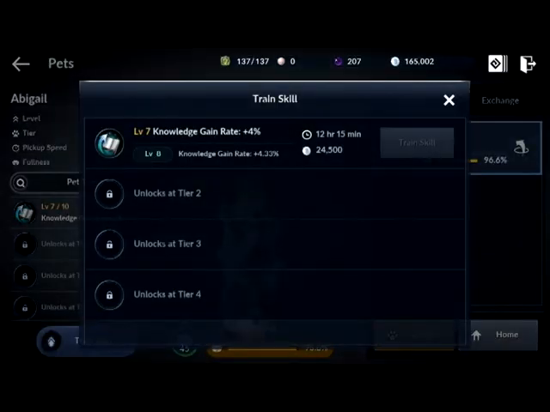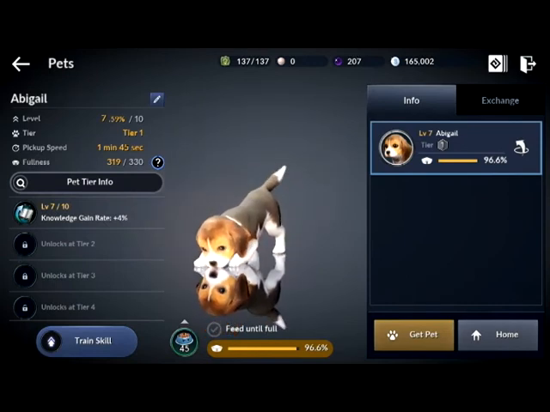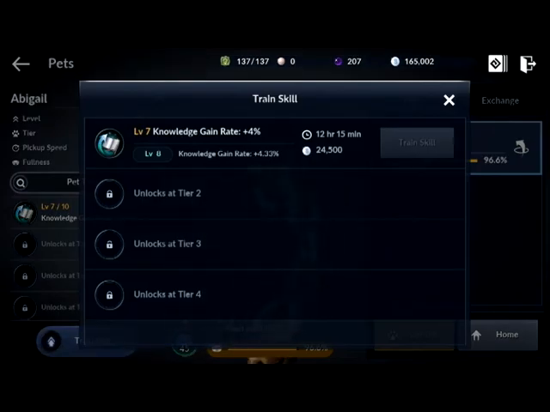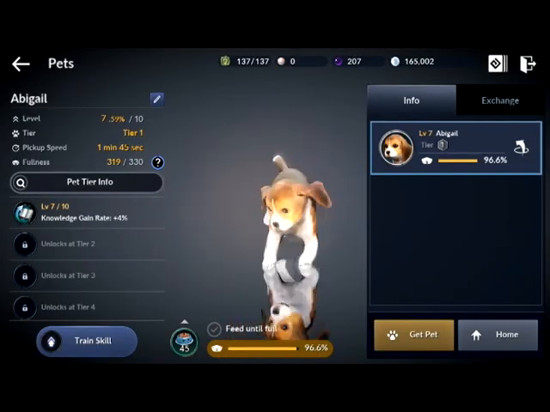So when you do training, it actually does take time to train, and it also costs you money. You also need the knowledge books. I don't have a knowledge book right now to show you, but if I did, I would just press the training button, it would take 12 hours and 15 minutes, and it would cost me 24,500 silver, which I find is probably a little steep, but it's worth it.